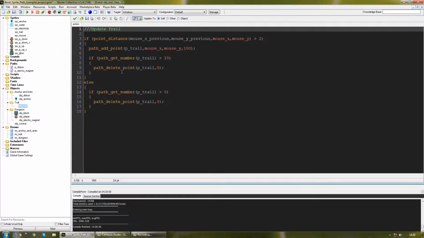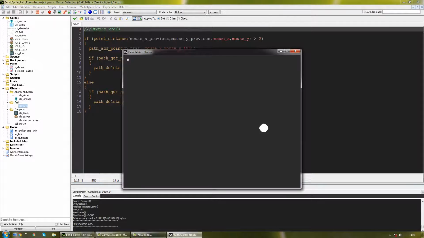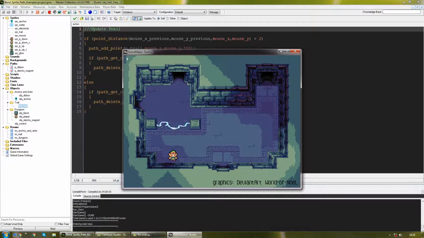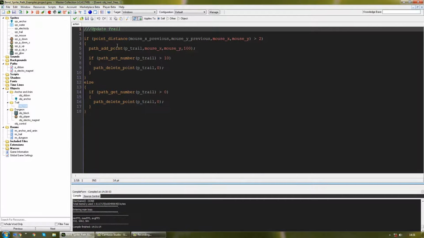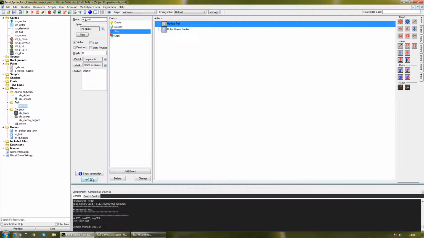And the result looks like this. The triangle gets stretched along the path. The path points are added at the current mouse coordinates, but only if I move the mouse. If I don't do anything, the trail just disappears. And finally, we had this little electrical field, and when you move through, it sticks to the player. This is just a combination of the effects that we've already talked about. Let's have a look at the code.